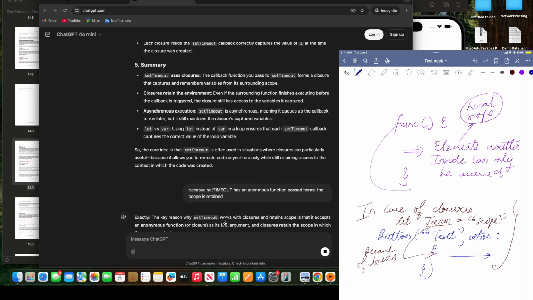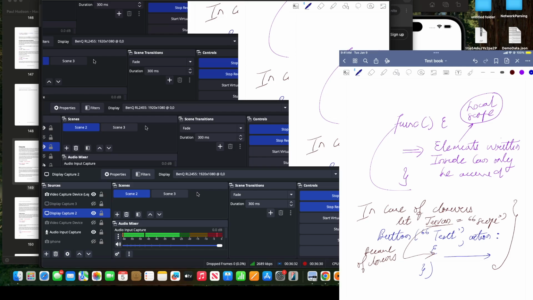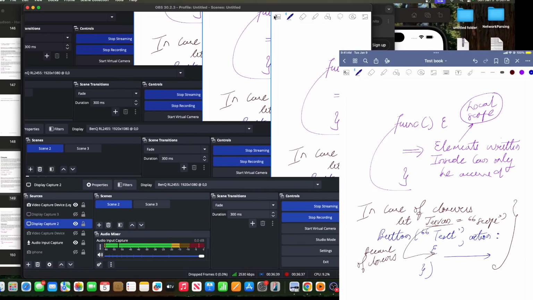Exactly. The reason setTimeout works with closures and retains the scope is that it accepts an anonymous function as a closure. Anonymous function. Okay. So basically a closure is an anonymous function. You just need to make sure.